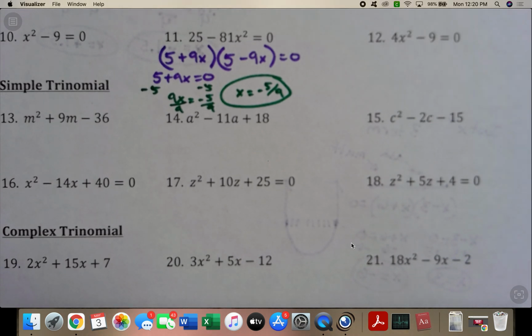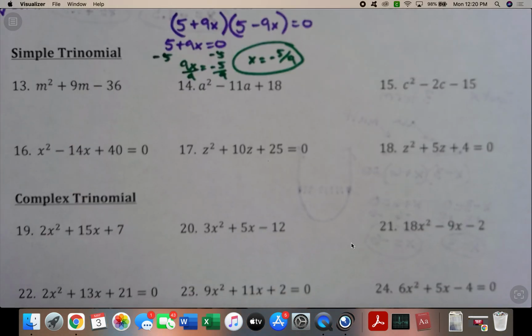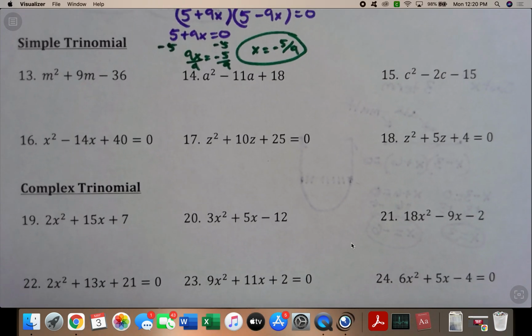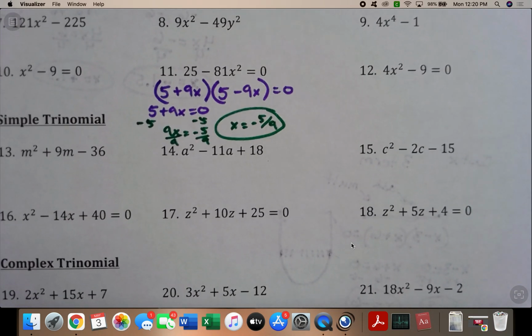But there's no complex trinomial? There is, 28 and 29. Did you get down to 25, 27? No, I still don't know how to do complex or simple trinomial. I remember it's kind of harder. How do you do 18? It's the same process every time, but it's a lot of steps.